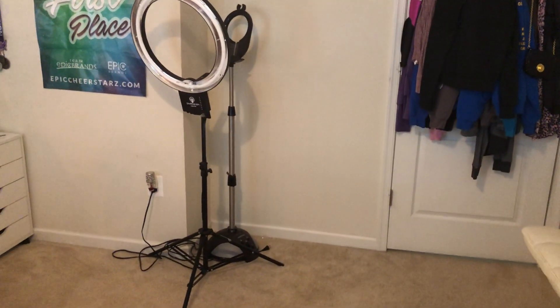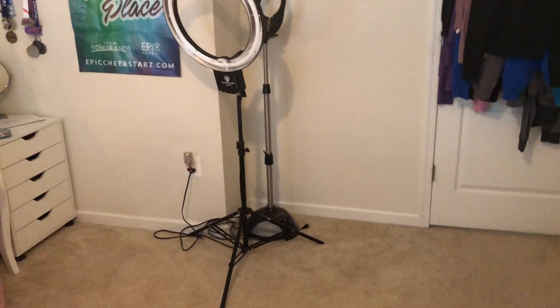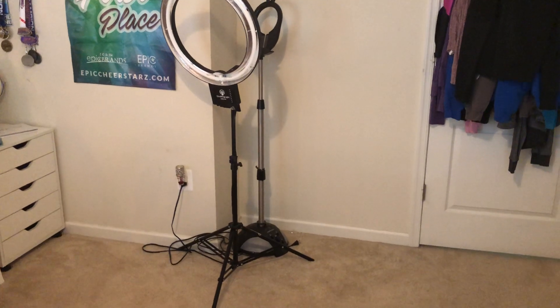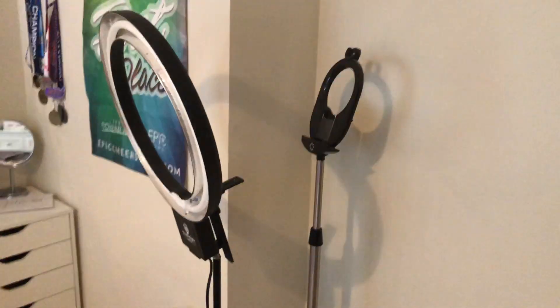Right on the other side of the door I have a karaoke machine because I used to get it down. I also have a ring light and right there I have a wall scenti from Bath and Body Works. Let me give you guys a quick overview of my room.